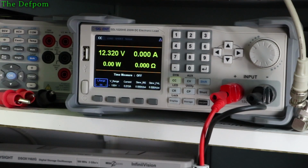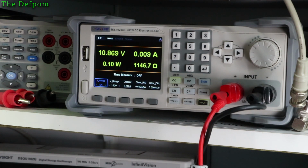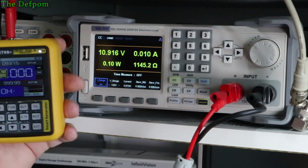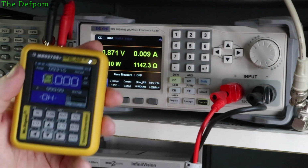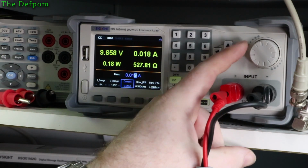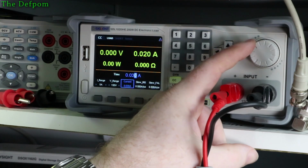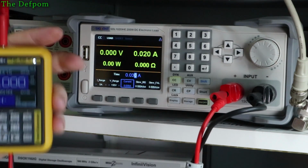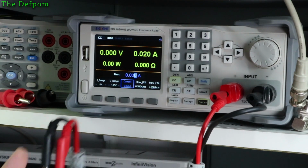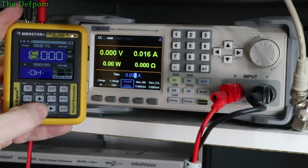If I turn this load on, we'll see what we get. So it's loading it down with 10 milliamps. So this isn't going to be outputting the full current right now. So if I increase the loading on this, let's say 20 milliamps, I'll try and draw the full amount. Actually it's 230, because we're trying to demonstrate this unit controlling the current. You can see the voltage dropped right off. This has dropped the current off at 19. We're reading 20 here. Okay, so let's do 15 milliamps on here. I'm getting 16.